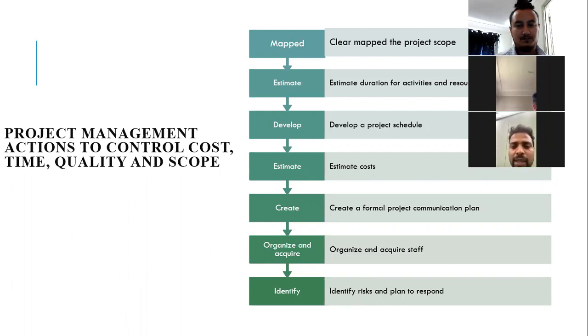There should be formal communication between the stakeholders, project managers, and the client. When the client has proper communication, all the staff are organized, and all the risks and hazards should be identified at first. Otherwise, it will disturb the whole project, and the scope, quality, and time will overrun.